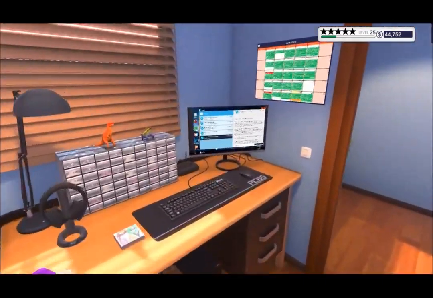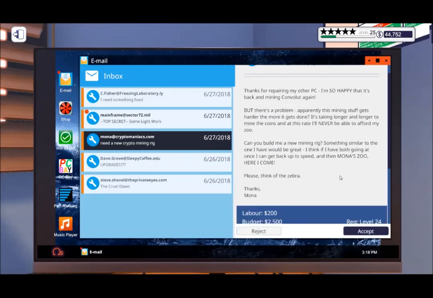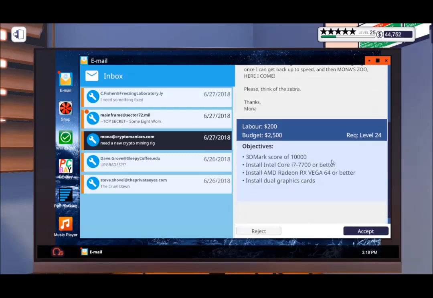All right. Let's take a look here. Need new crypto mining rig. Thanks for repairing my other PC. I'm so happy that it's back in mining again. There's a problem. Apparently this mining stuff gets harder the more it gets done. It's taking longer and longer to mine the coins, and at this rate I'll never be able to afford my zoo. Can you build me a new mining rig? Something similar to the one I have would be great. I think if I have both going at once, I can get back up to speed, and then Mona Zoo, here I come. And oh dear God, it's very specific yet again.